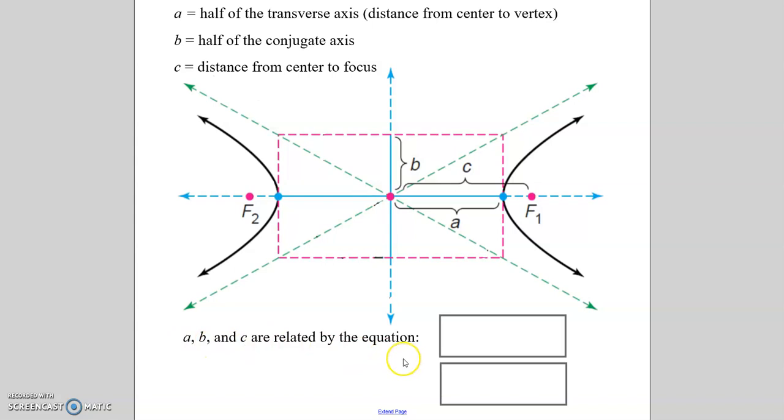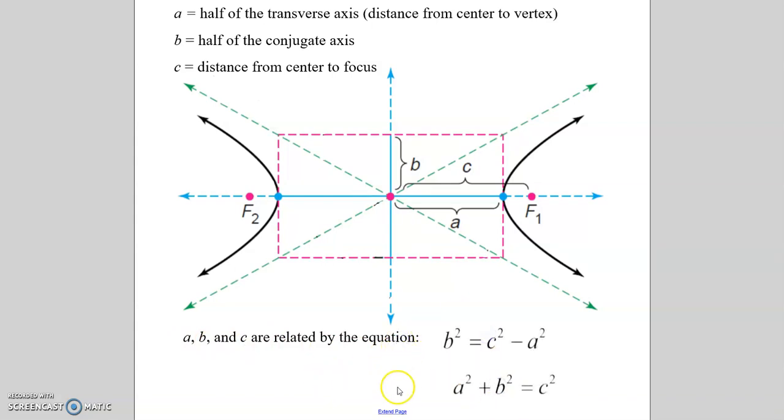And there is an equation that relates these three measurements, and it is similar to what we had for an ellipse. These are two versions of the same thing. If you look it up in a book somewhere, it'll probably say b squared equals c squared minus a squared. Personally, I like remembering it this way, and that is exactly the Pythagorean theorem. And the way I remember it is that c is always the biggest. So these two squared add up to the longest thing squared. a squared plus b squared equals c squared.